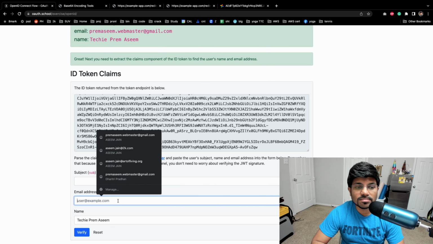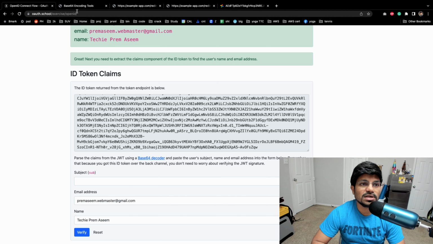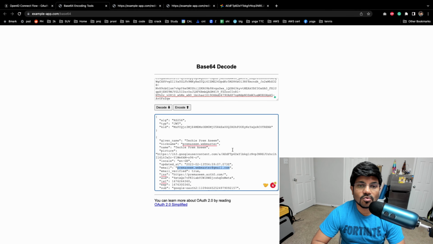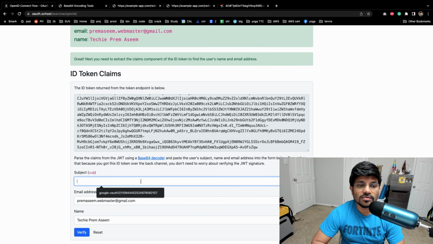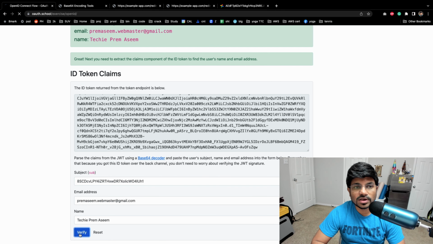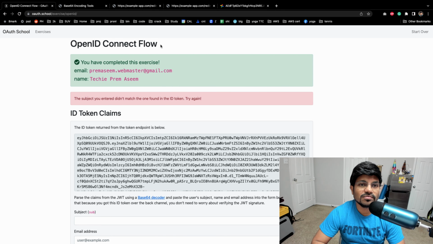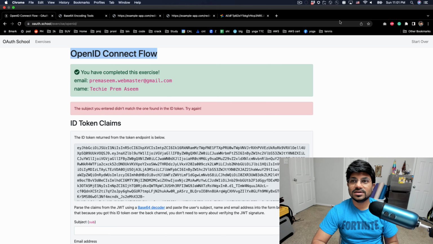This is how, imagine that there is this website which needs the user account details. So they call the OpenID and connect to Google, and once they connect, they will get all these details about the user to create the account and save the user from having to fill up all these details. So now you would verify. So in the backend it would do the verification, and yay, everything worked really fine over here.